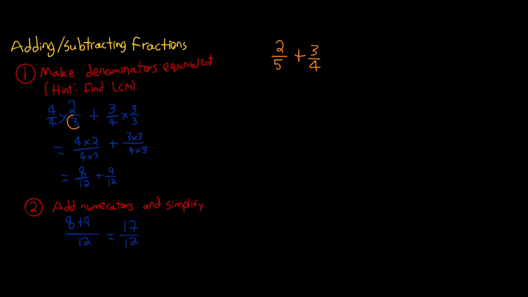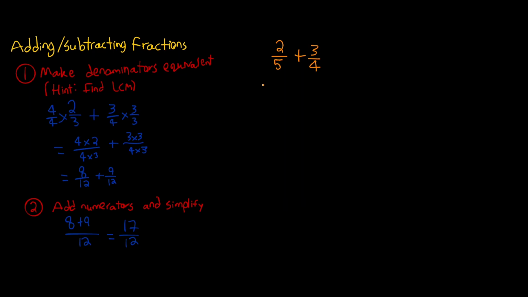So to get the denominators, these numbers right here, to be equivalent, we need to multiply by 3 over 3 on the right and 4 over 4 on the left, right? The reason being, in both cases, 3 times 4 is going to equal 12, which is what we get down here. So when we multiply our fractions, well, this is a step that you've already done, right? You know how to do that from multiplying fractions. We ultimately get 8 over 12 plus 9 over 12. And from here, we want to add our numerators together and simplify the expression. So 8 over 12 plus 9 over 12 becomes 8 plus 9 over 12, which is just 17 over 12.